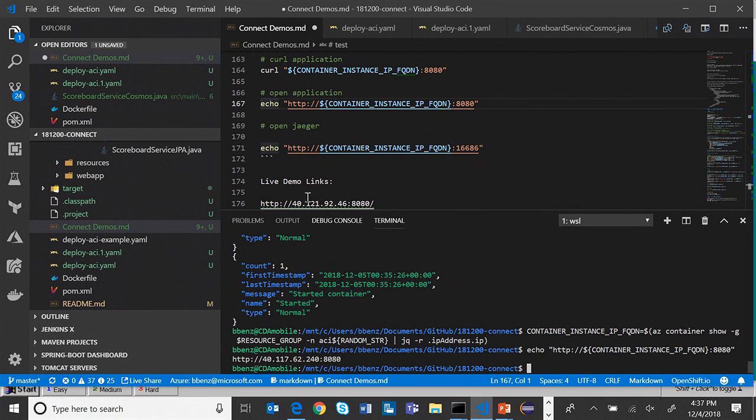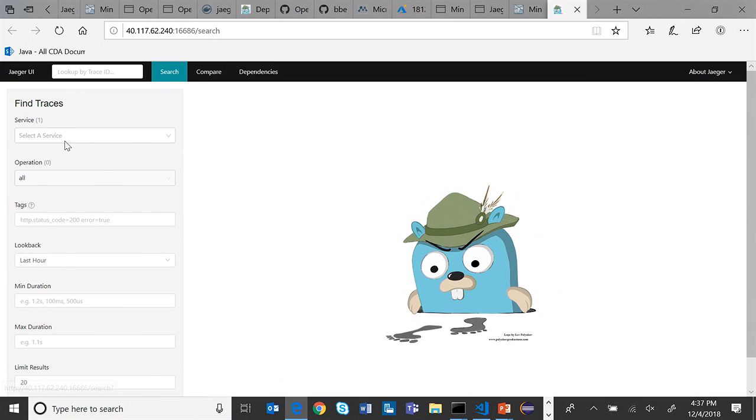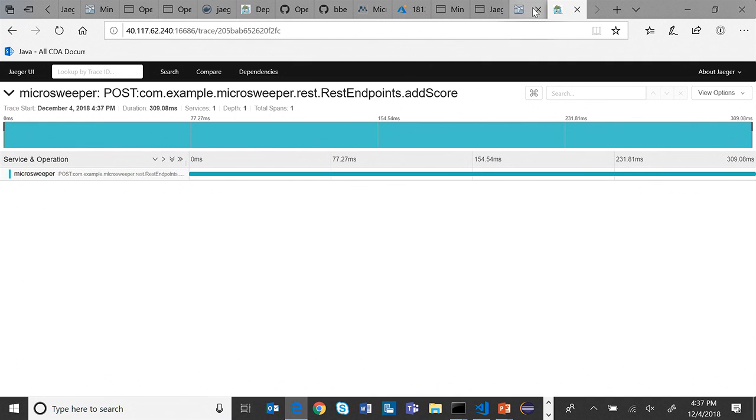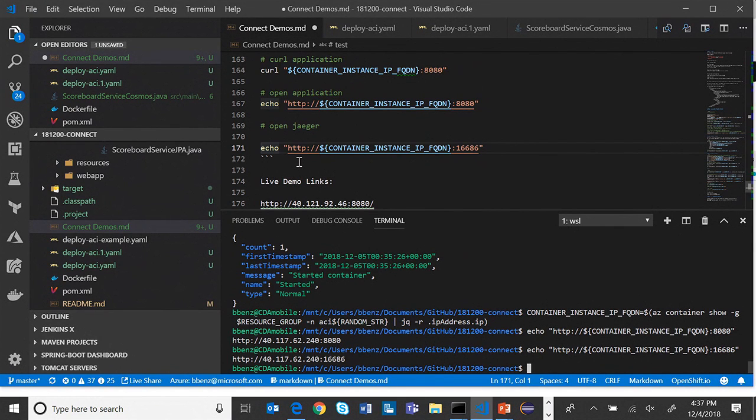Okay. And then we want to actually show the Jaeger. That is on port 16686 by default. There we go. It takes a second to start up. Now this time, because we had some environment variables set up, MicroSweeper, you remember it was jaeger-query before? Now MicroSweeper is the name of the actual application because we named it through the environment variables. Okay, gotcha. So then we can find traces, and there's just a couple of traces that I clicked a second ago. But the idea here is because this is in Azure Container Instance, everything's in the same location for you. Which is nice. Okay, so that is basically everything running on a container.